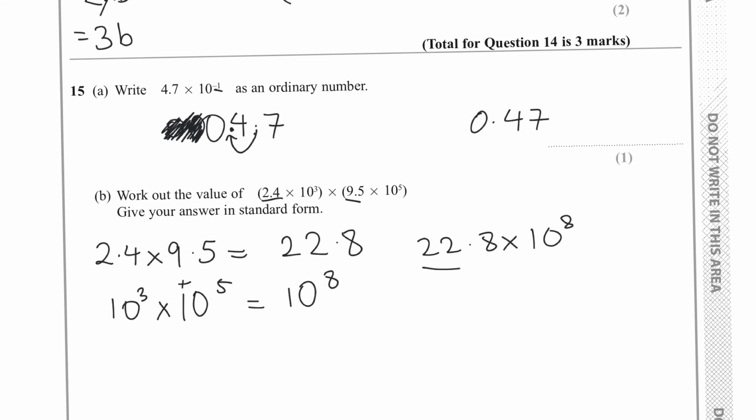Last step is your first number in your standard form must range between 1 and 9.99. So we need to change this. To change it to fit within that range, we're going to move forward one space. And whatever you move forward by, if you move forward one space, you take one off the power. If you move back one space, you add one to the power. So that would leave a final answer of 2.28 times 10 to the... Sorry, I just realized we moved back a space, not forward. So we add one to the power, so 10 to the 9. Okay.